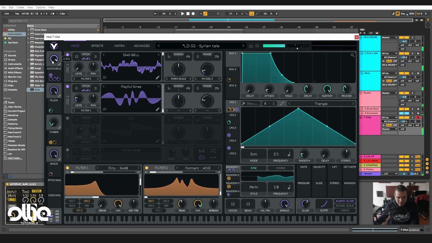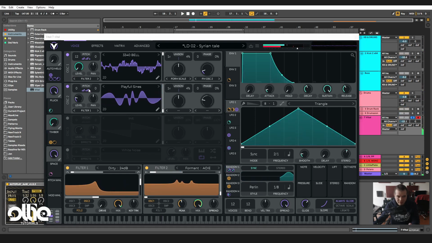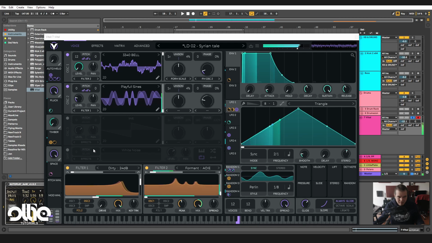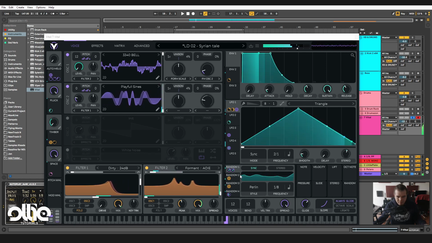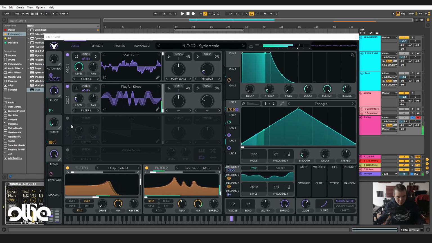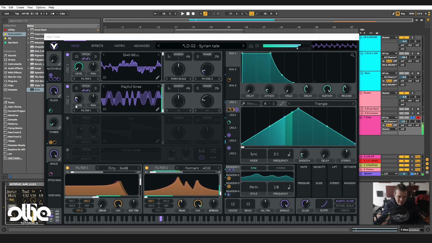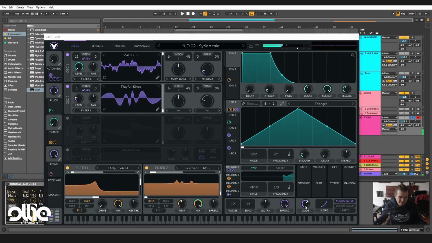Everything is here in the auto melody thing, so we'll turn it on. We'll get some sort of a really classic lead, with a lot of pitch bending.